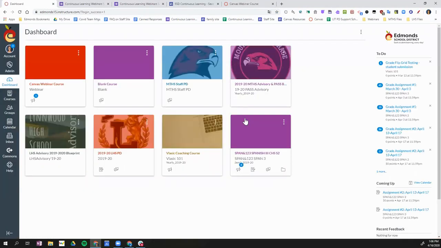When you log in, this takes you to the dashboard. I like to think of Canvas as like a file cabinet, and each drawer might be a course that I'm teaching. I know that in my classroom, I had a file cabinet labeled Spanish 1, Spanish 2, Spanish 3, 4. Each drawer had all the resources. Canvas can function similarly, where in your dashboard, you have each of your courses.